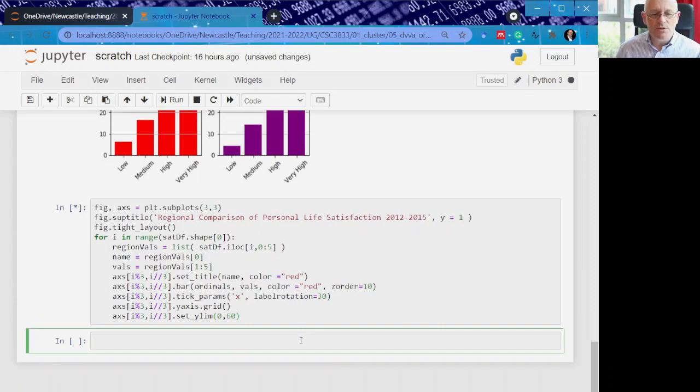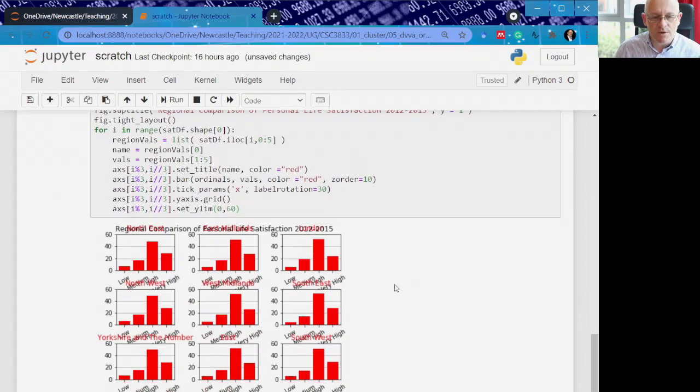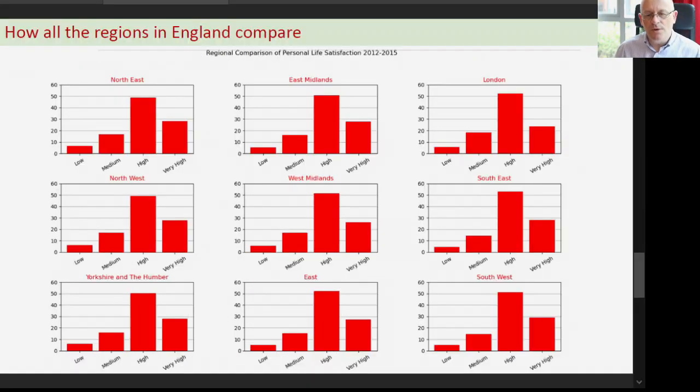So supposing we wanted to show all of the regions in England, then we could do a loop across all the regions and through the data set, and I won't go into the details of this. It's essentially the same as above, and you will notice that the layout goes wrong, and at this point you need to start investigating how to lay out Matplotlib plots with a bit more space around them. So if you do that spacing and adjustments, and you can do this interactively if you're using Python in Visual Studio Code, you can eventually get these laid out more comfortably for viewing.